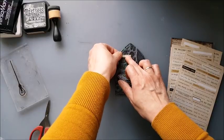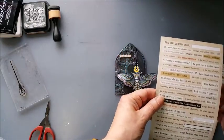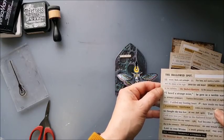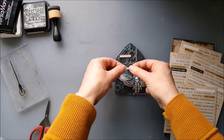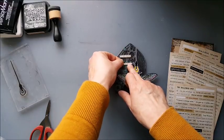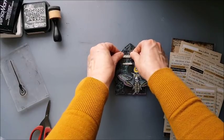So we're going to have the light flickered in the darkness, I think, which just suits this perfectly. And just decide where they're going to go. I think they're going to go there.